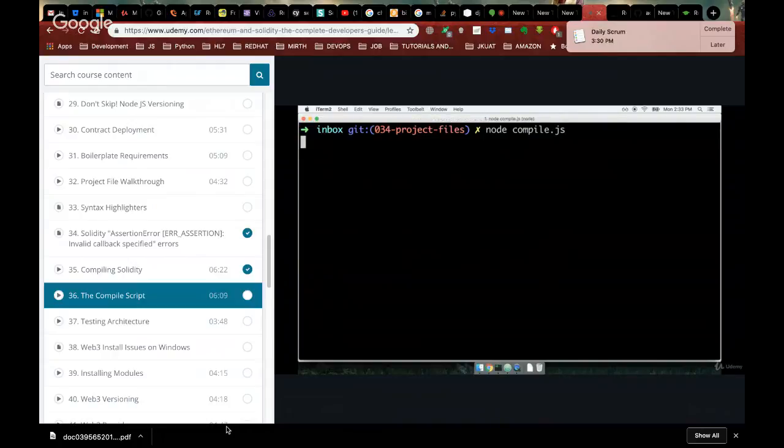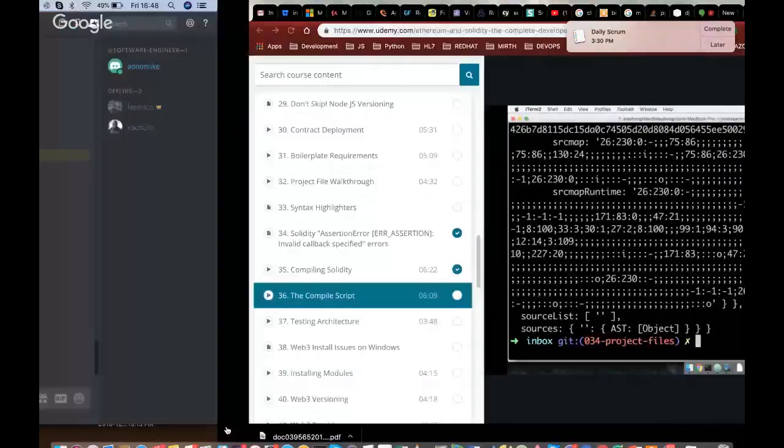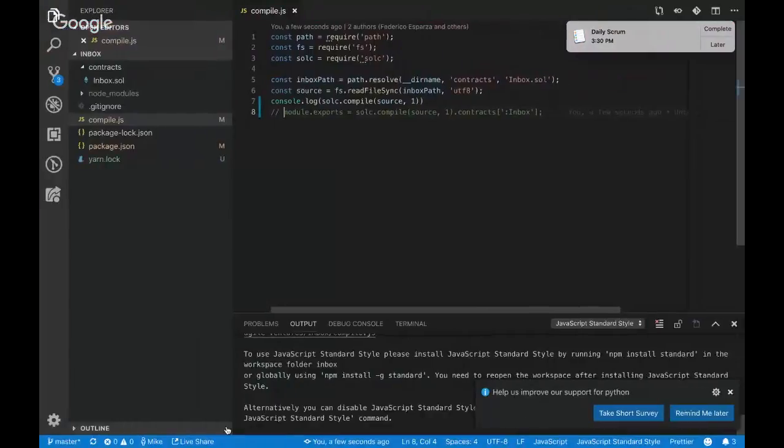The compiler usually takes a couple of seconds to warm up and actually compile our files, but after about 5 or 6 seconds or so, you should see a console log appear on the screen, like the one that I see. If we scroll up, you're going to see there's a lot of data that just got console logged. Let's go up, all the way to the top of the console log.